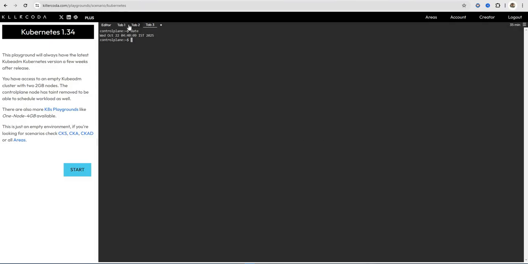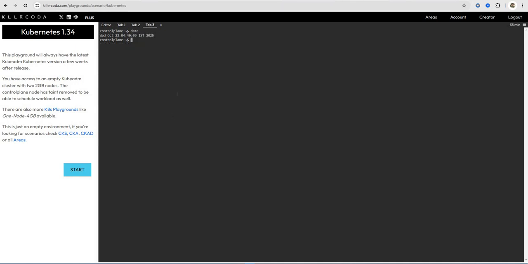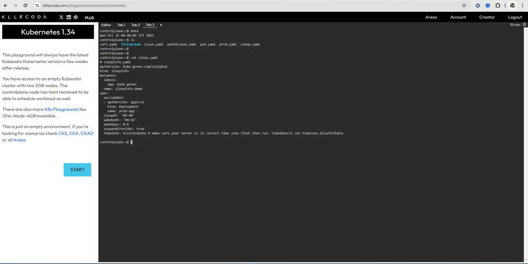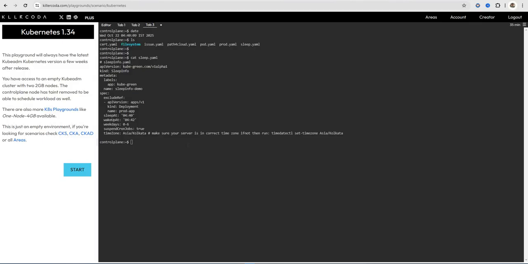Let me see what time we have given in this sleep info.yml, and it is saying that it must sleep at 4:40. So we need to just wait and it will bring it down at this point. And then again, it will wake it up at 4:42.